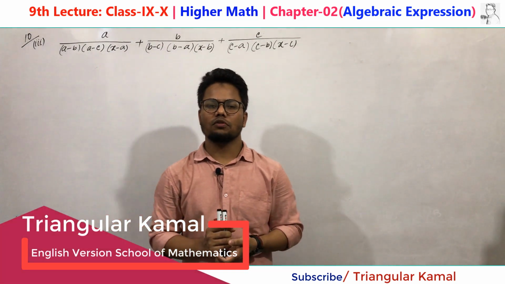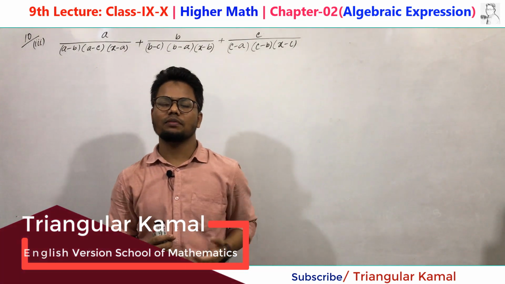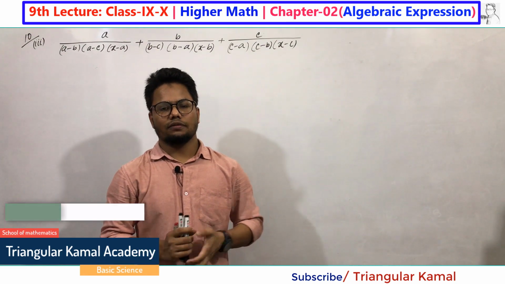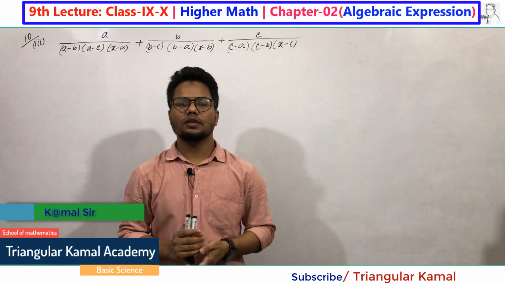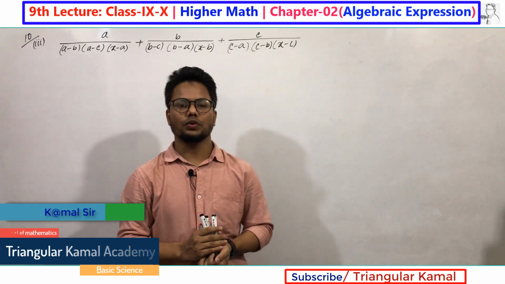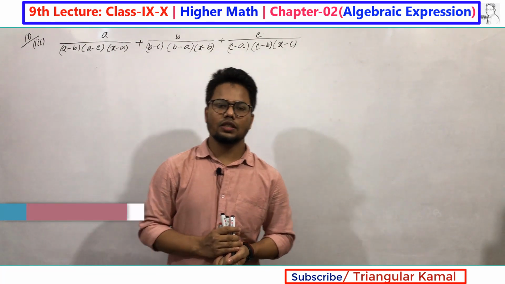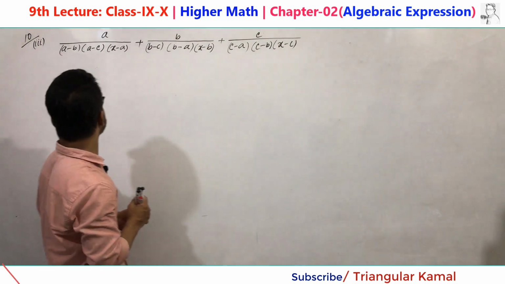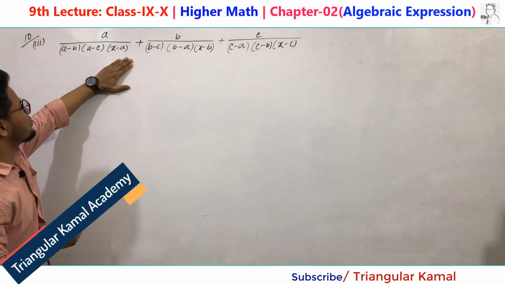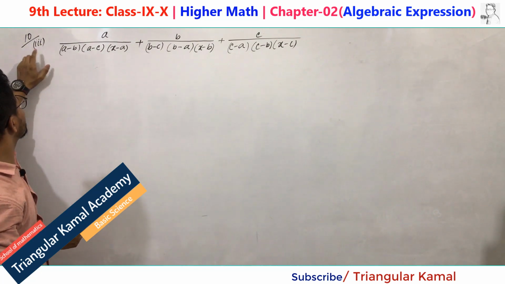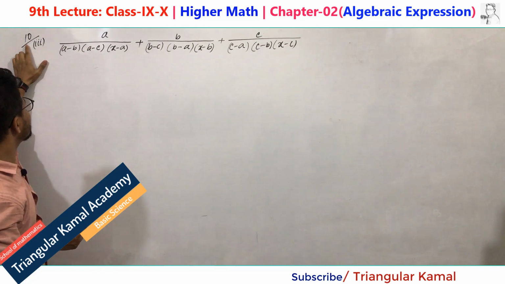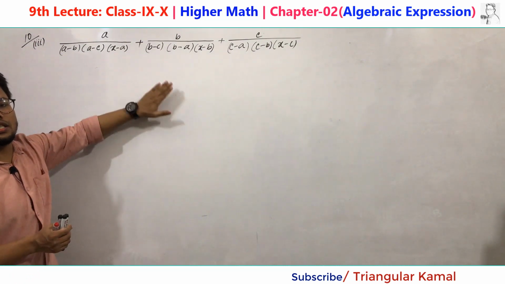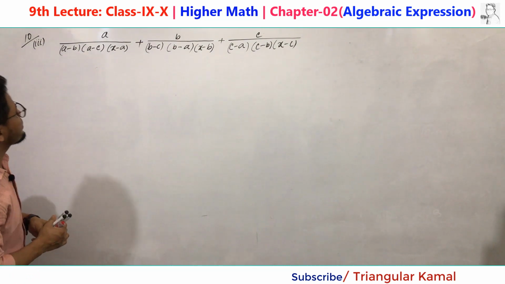Today I am going to discuss one of the most important topics from higher mathematics for the students of class 9 and 10. From the last few topics I have discussed it from Algebraic Expression chapter 2, and I have already made the content up to number 10. Today we are going to discuss one of the largest maths from exercise 2, number 3 in 10. This is the simplification, and one of the largest maths in this content. So I am going to discuss this one.